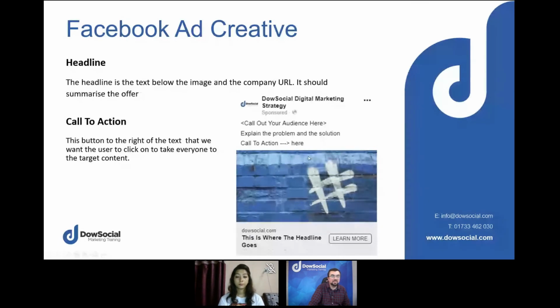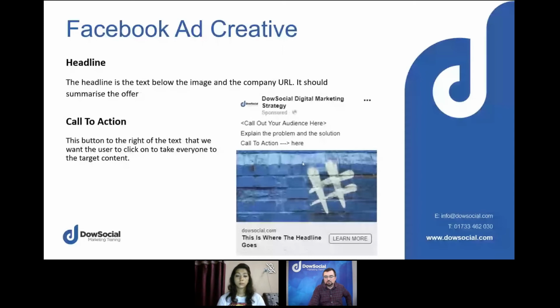If someone wants to put what they do in here, I will try and write an advert on the fly for them of how I might approach it. If someone wants to put what they do and what they're looking to sell and who they will be selling that to, I can have a crack at that.